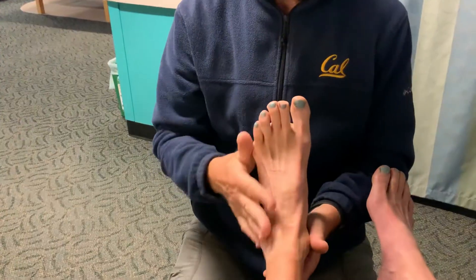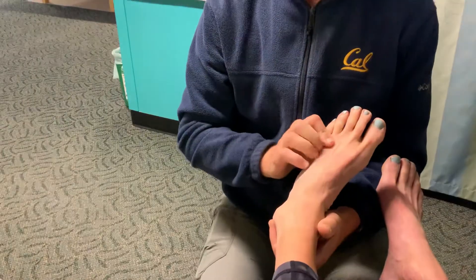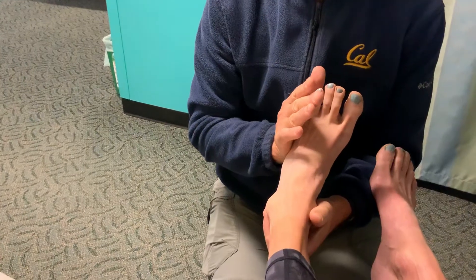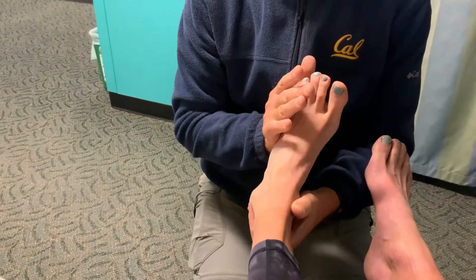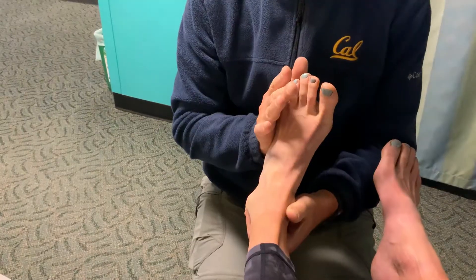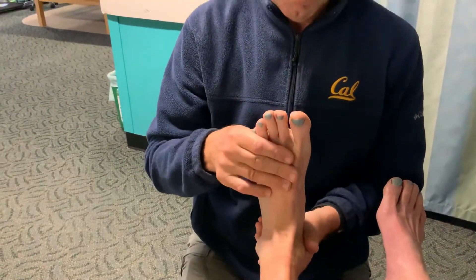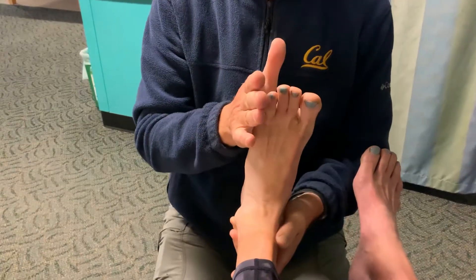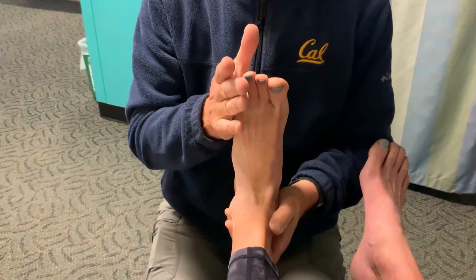So after you test it normally, you can have the patient again point their foot, invert their foot, and then from that position try to evert against your hand. Pull out as hard as you can — and you see the patient has a harder time firing those muscles and pushing out. She's barely moving my hand. So that's for the brevis, and then pull your foot up, pull your foot in first, and then from that position push out. She's stronger with the longus in pulling out.